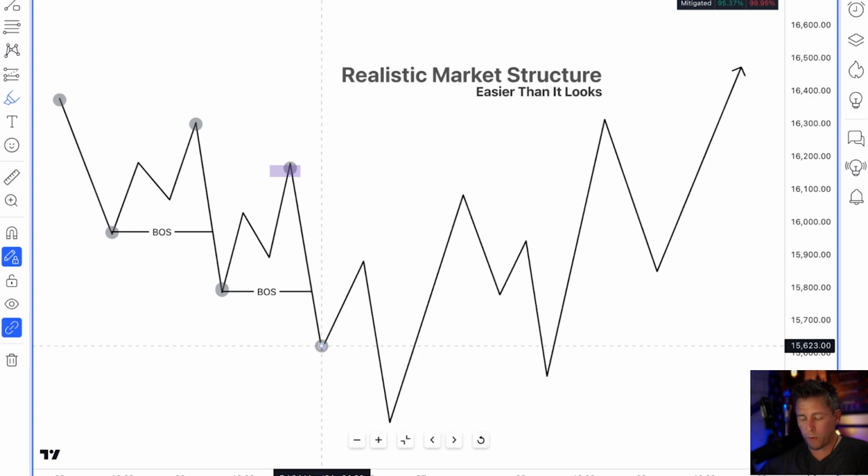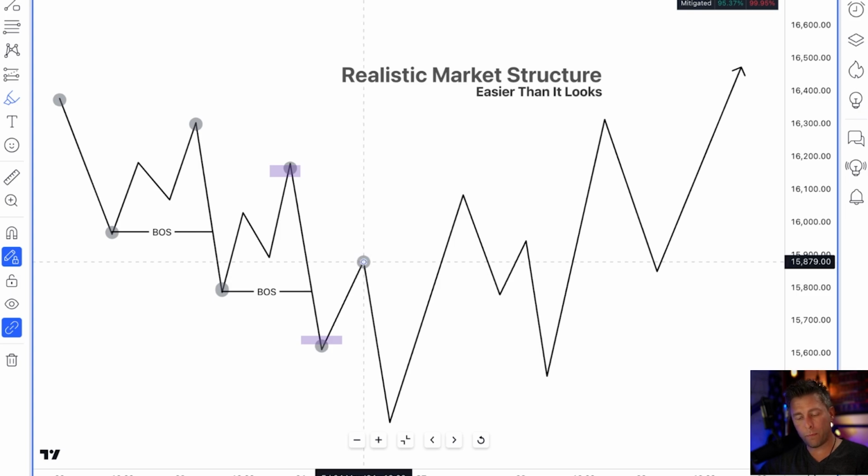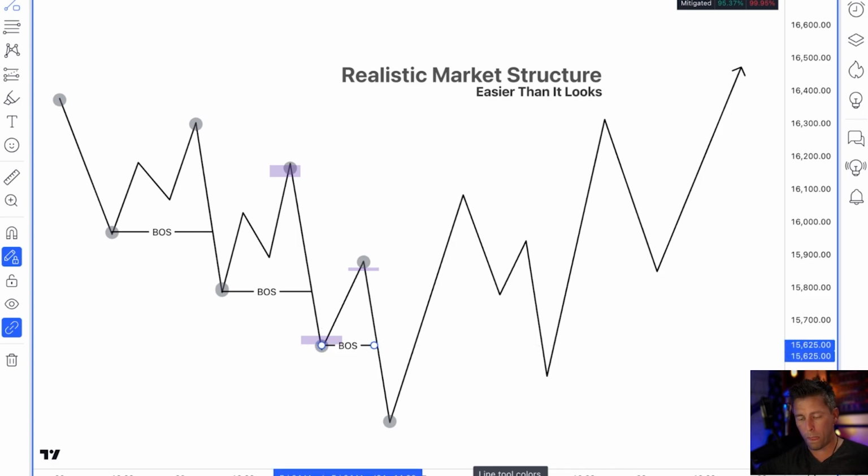And when we see price swing from this level, let's just say hypothetically we see price right here, we see it swinging up. What do we know price is most likely going to do? It's going to create a lower high, right? And once we see price swing from this level, and I'm just going slow so you understand it, what do we anticipate price is going to do? Price is going to create a lower low because we are in a downtrend. And here is another break of structure right here, okay?